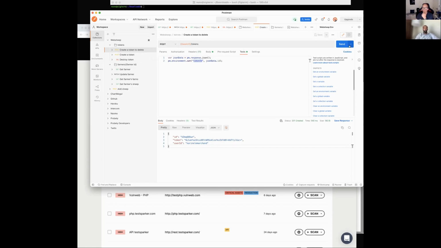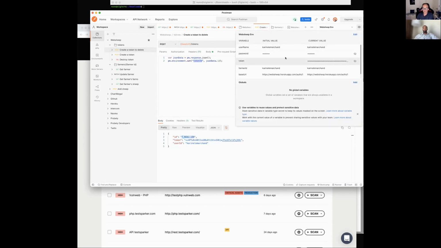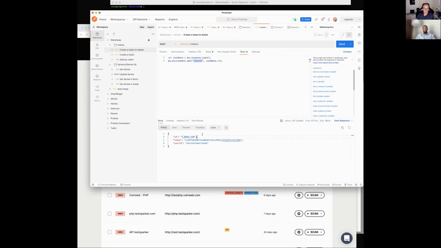So what I want to do is, you click send, so you're making the request. This was the response. So you get the ID, the token user ID. And what I'm saying here is that I'm getting the response, this JSON response here, and I want to set the value of the variable that I defined, token ID, with the value of the ID from the response. So this is what this says. After running this, if we look again at the variables, we see that the token ID has this value, which is the same as this one here.